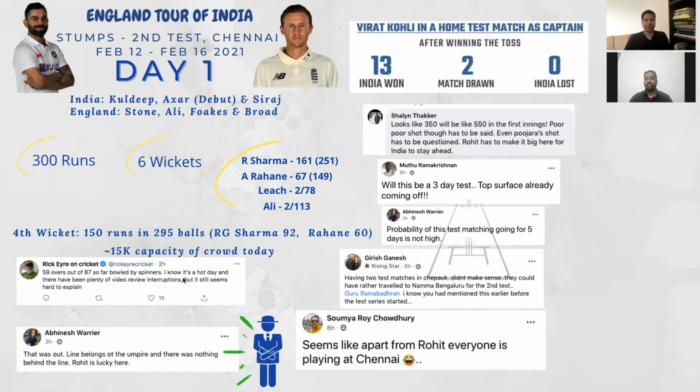If you look at Rick Iyer, who was on our show, Vishak, he pointed out that out of 87 overs in the day, 59 overs were bowled by spinners on day one. That is staggering. Is this just home conditions, or do you think the ICC will have to look at a pitch report after the series?